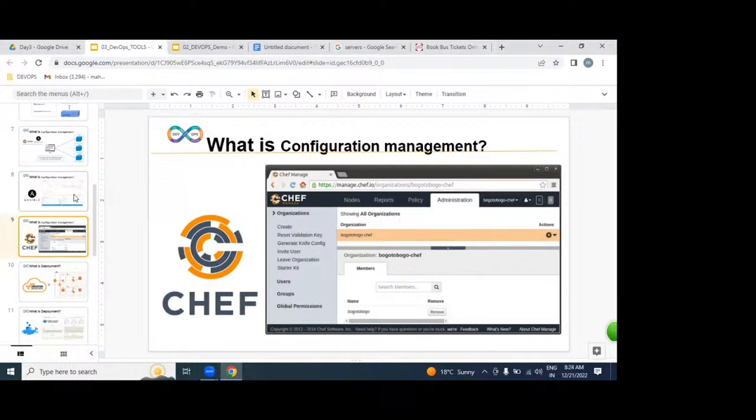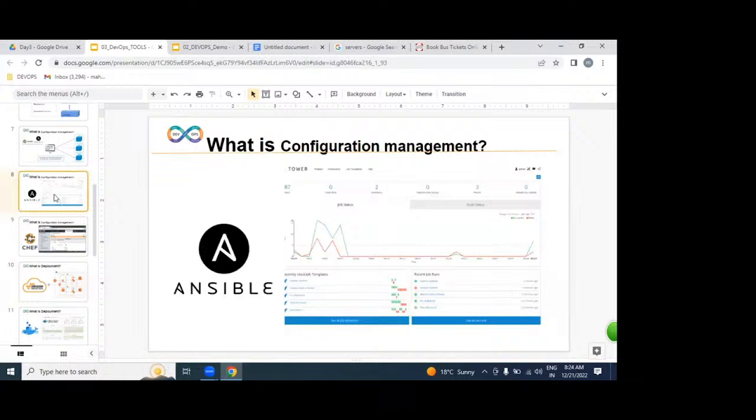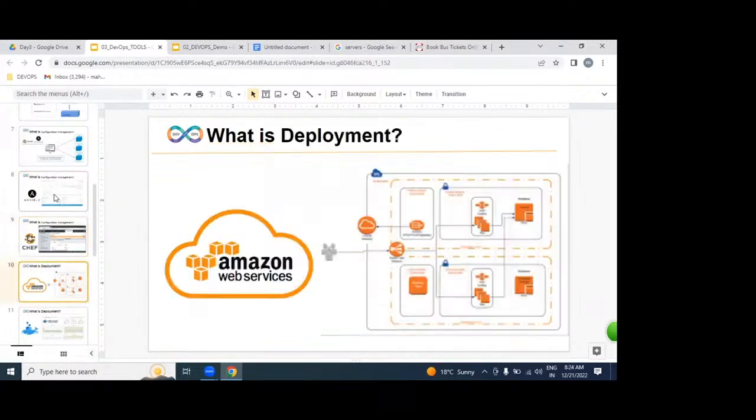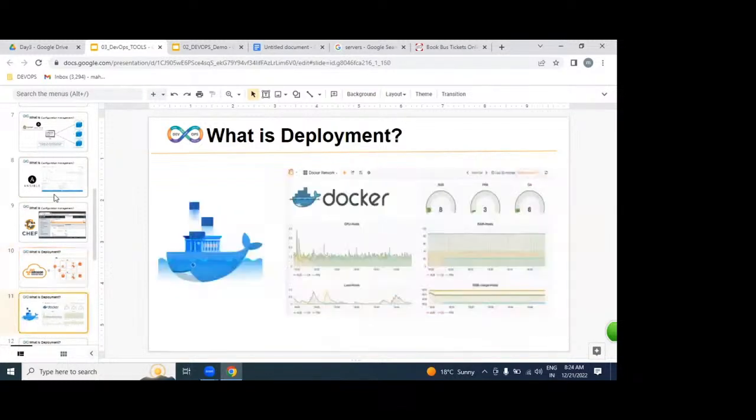We agreed on that. But those hundreds of servers, from where? We can get them either from a physical environment or a virtual environment, and more specifically the AWS cloud. From AWS, we can get hundreds of servers. On top of those servers, we are going to implement an automated process with the help of Ansible and Chef. So are we going to be deploying our applications on only AWS servers? No, we can deploy our applications on Docker containers also.